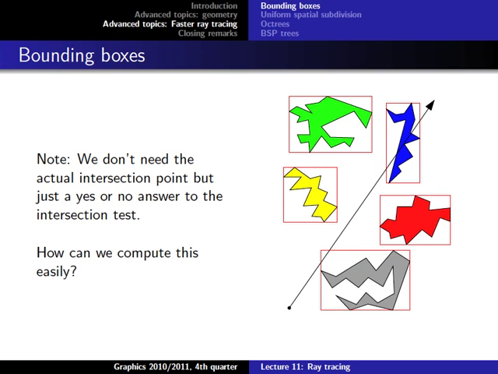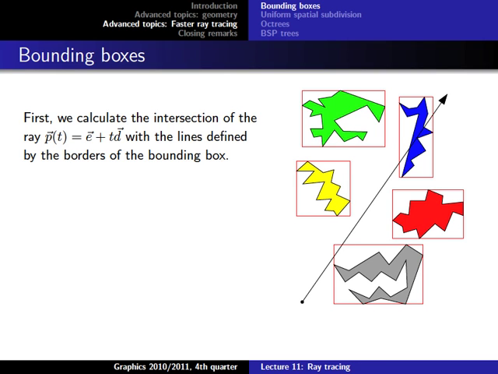Good, and now the question is how do we calculate the intersection points with this bounding box, and the answer is we don't care, because we don't need the intersection points, we just need to know if it intersects at all. And that is easier to answer than calculating the actual intersection points, because we can think about this in a way that we just look at the intersection of the ray, which is defined by, like I said previously, a support vector plus t times the direction vector.